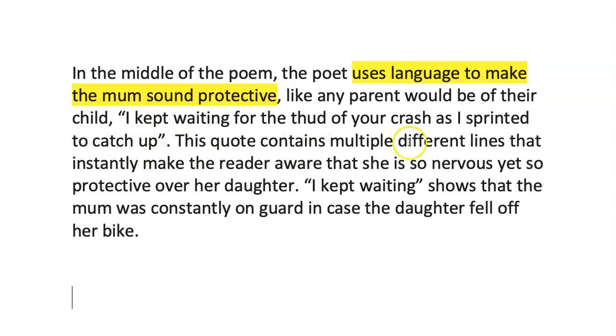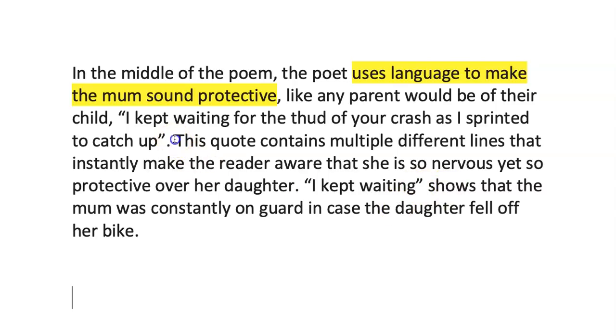This quote contains multiple different lines that instantly make the reader aware that she is so nervous yet so protective over her daughter. "I kept waiting" shows that the mum was constantly on guard in case the daughter fell off her bike. Again, notice how the shorter quotation is easier to integrate, to embed into your sentence.